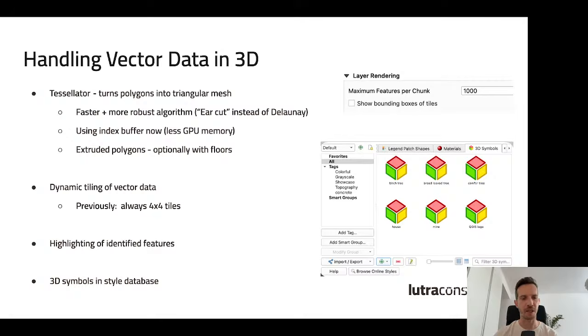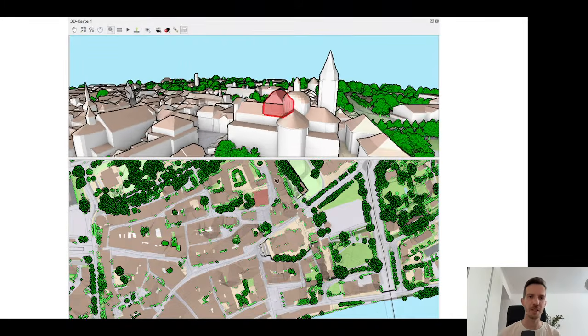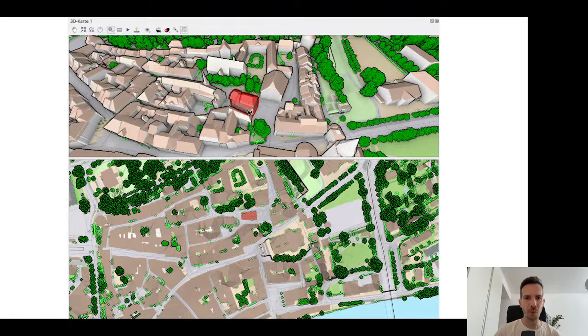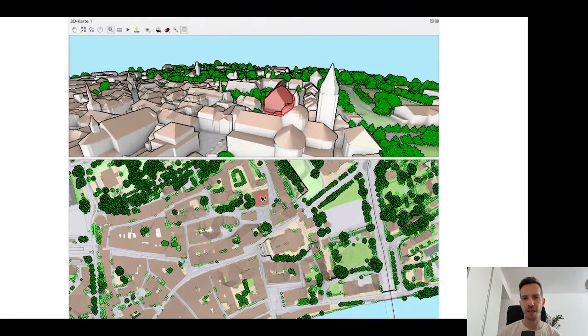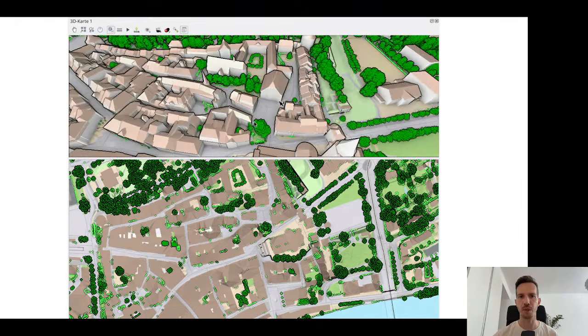And another feature that was quite badly missing was highlighting of identified features. So that's here on my next slide, where you can see that as you click with the identification tool, you not only get the highlight in the 2D, but now also in the 3D view.